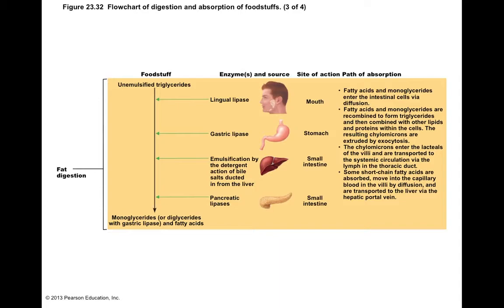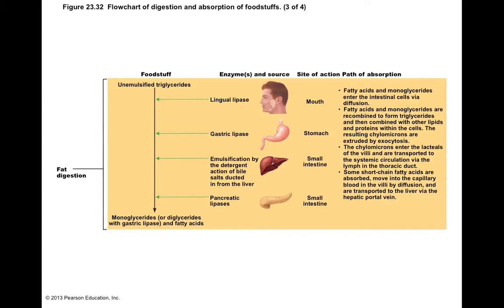But if it's called simple diffusion, did it use protein transporters to cross the membrane? No. It just flows right through, right? And so what we find then is that lipids don't need transporters. They just get absorbed by your cells, right? Because they're lipids, they could just flow right across the plasma membrane.